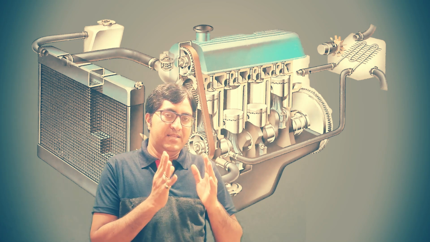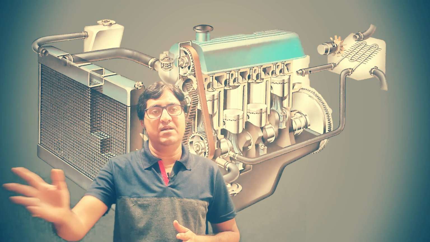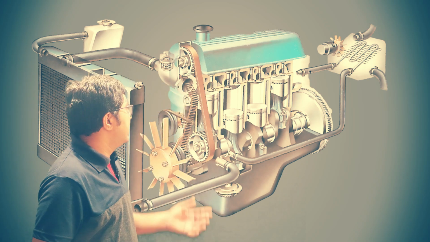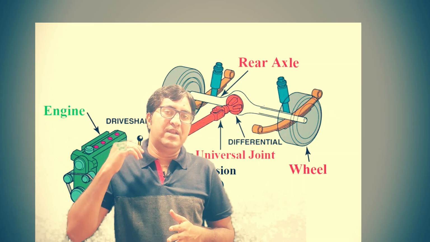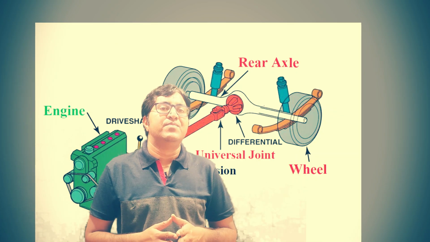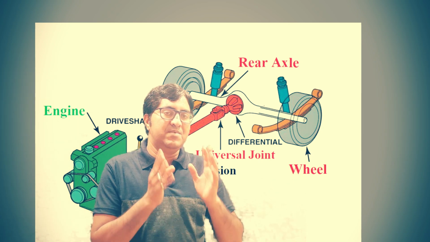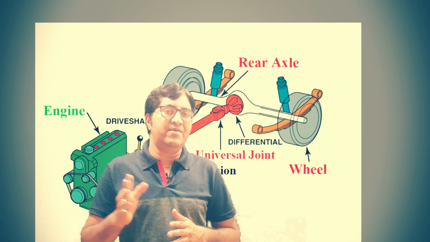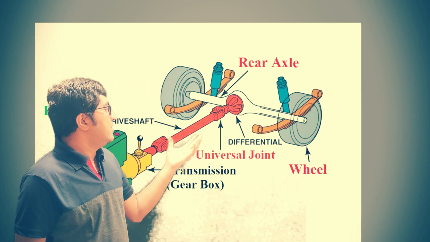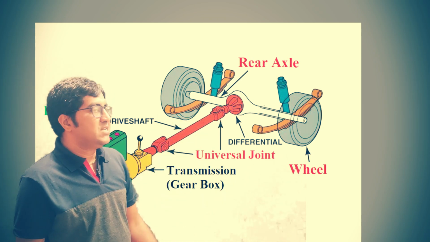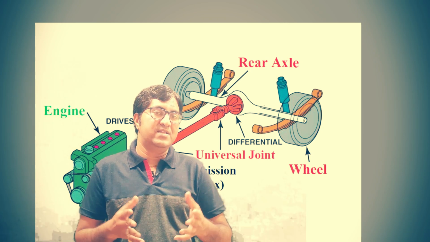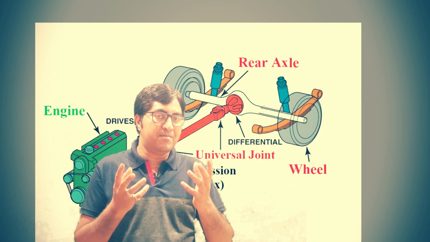Whenever your engine is mounted on the front side and it transmits the power to the rear axle, at that time your front side steering will also become smooth. Because whenever we transmit the power to the front axle, your steering mechanism is also connected with the front axle, so the steering mechanism becomes complex. But the disadvantage of the front engine rear wheel drive is that the cost of the system increases, because the propeller shaft and universal joint components increase, so maintenance also increases, and the system becomes bulky.